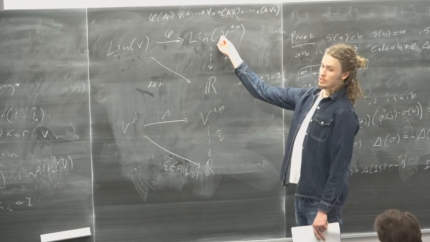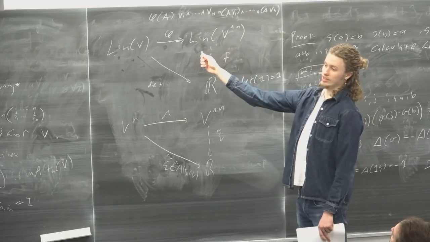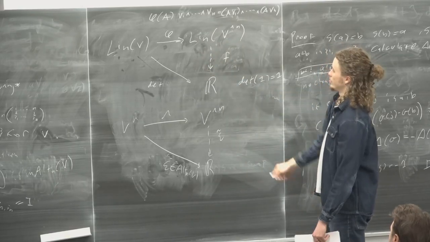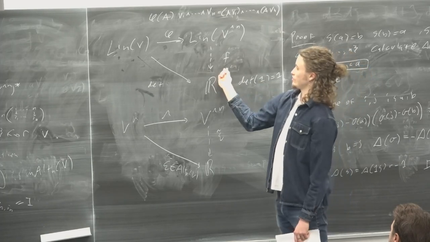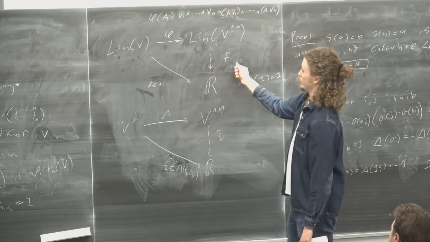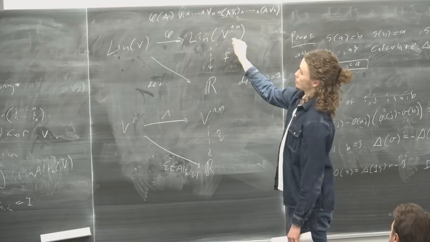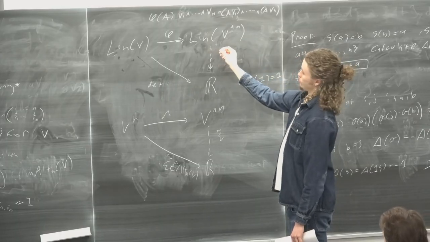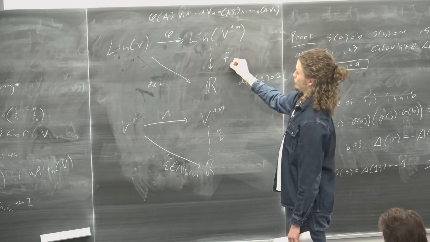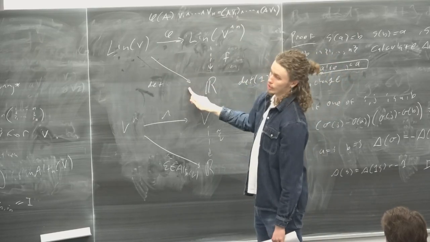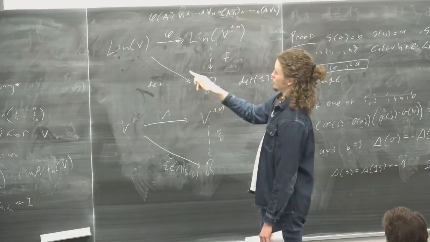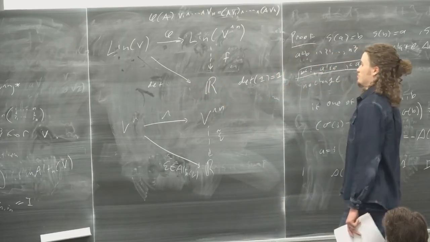F is fixing some value on some operator, right? That lives in here. And so these f's and determinants are in correspondence for each value in here that I fix. It'll give me an f, and that'll also give me, just by composition, this map here, and same thing the other way, right? Okay.